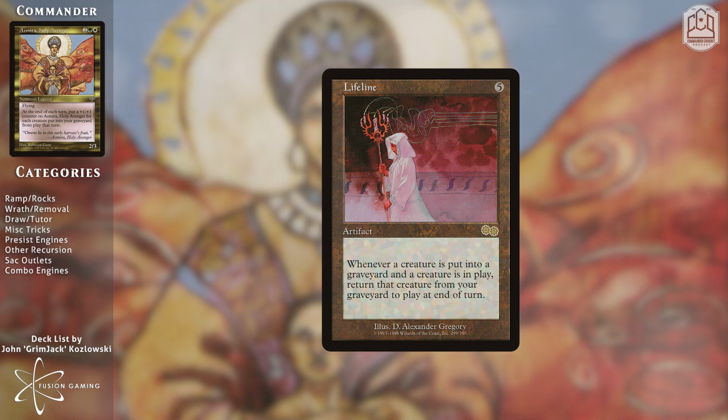Whenever a creature is put into a graveyard and a creature is also in play, return that creature from your graveyard to play at end of turn. That kind of gives your guy persist as long as you've got another guy. Better persist, because there's no -1/-1 counter. I play that in, what's that deck I play? Ratted-Rabbik. Because then you sack the dude to get a copy of the dude, and at the end of the turn you get your dude back, so then you have double dudes.